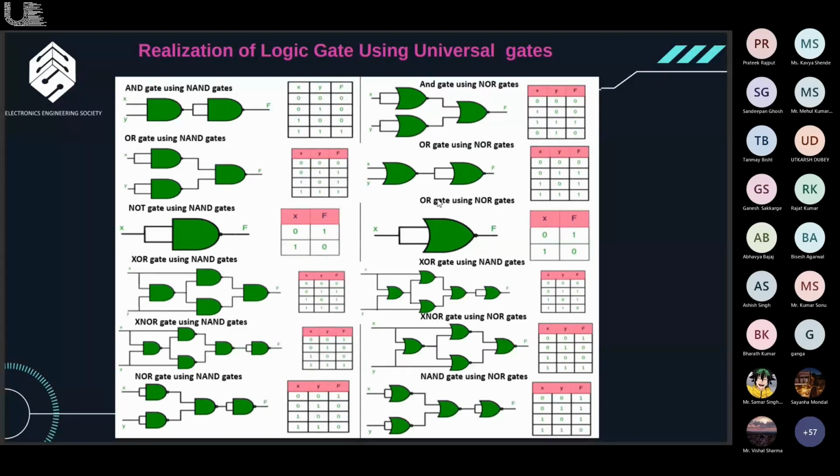For example, here (x plus y) whole complement would be the output of the first NOR gate, and again if we provide it as the input to the second NOR gate, then again that logical sum will be complemented and the equivalent expression would be x plus y, or OR gate. So here all the equivalent circuits have been provided in which we can realize any other logic gates using NAND gates or NOR gates.